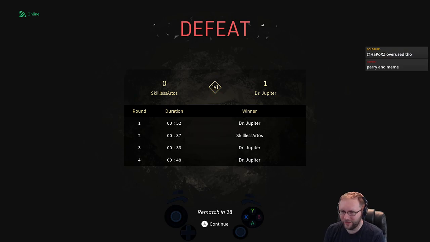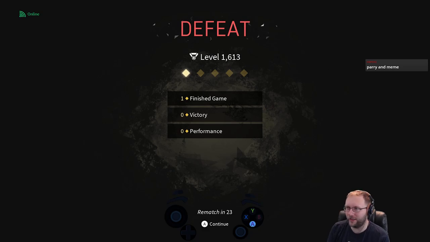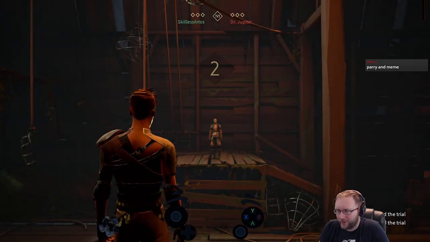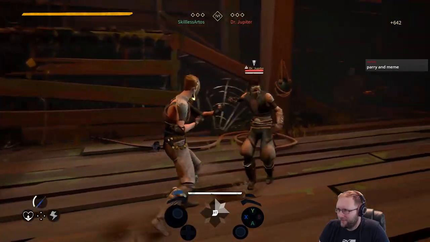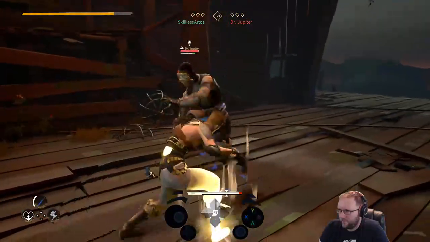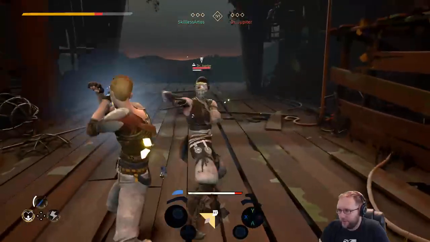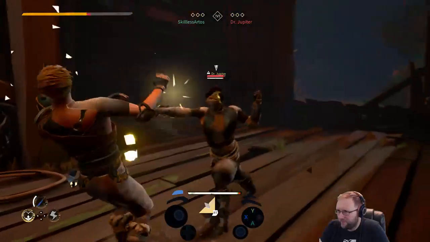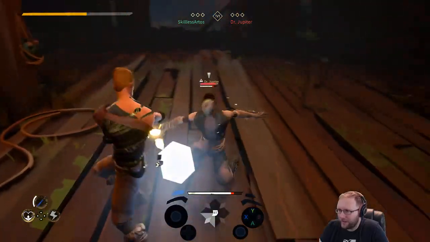Parry and meme? Looks like he's using a lot of mid and low attacks. Yeah, he is. He's using a lot of fast mid and low attacks. And I can't interrupt him, and I can't reliably Windfall dodge, because Windfall is broken. So it doesn't really matter how I'm fighting this guy. Bullshit. Stop switching my stance, buddy.